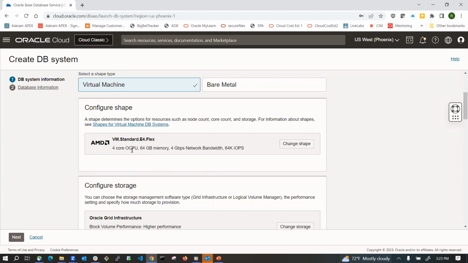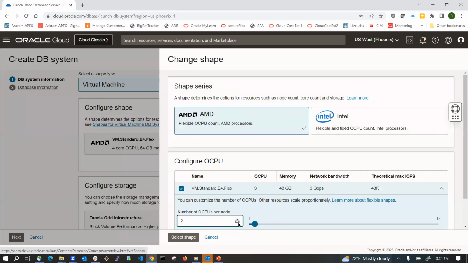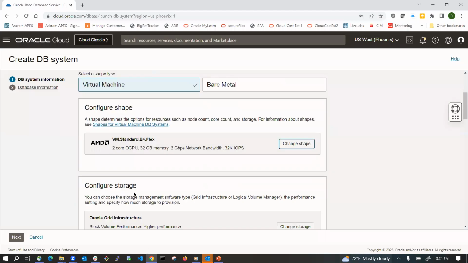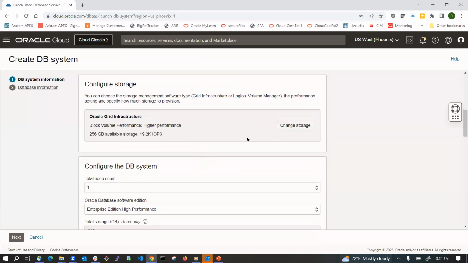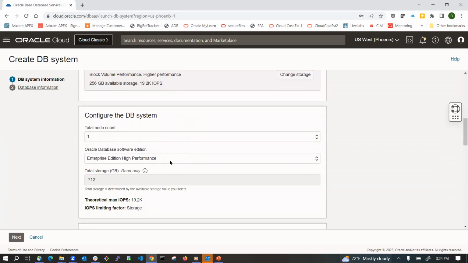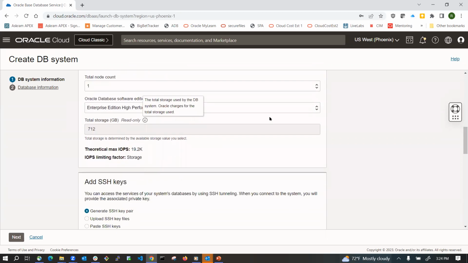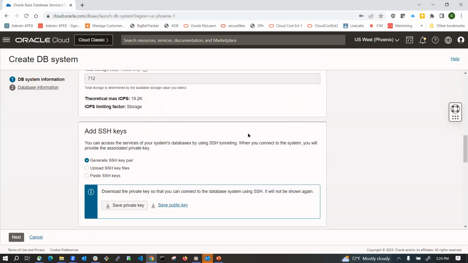By default, it gives you 4 cores, 64 GB of RAM, but I don't need that actually for my lab. So I'm just going to reduce this to 2 cores, and then by default it allocates about 256 gigabytes of usable space. So total space allocated is 712 gigabytes. So for my lab demo, that should be plenty.